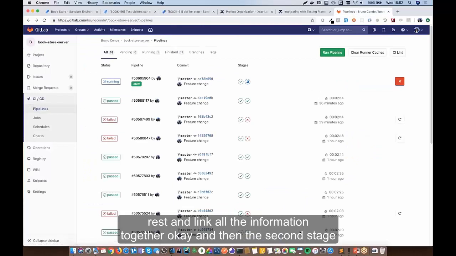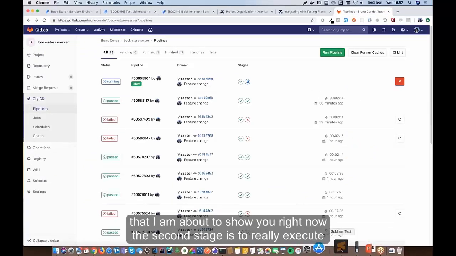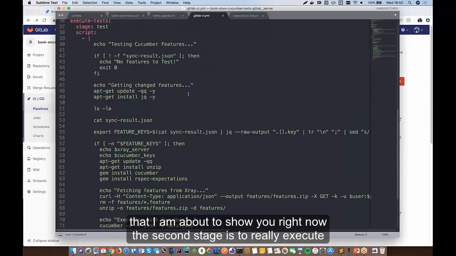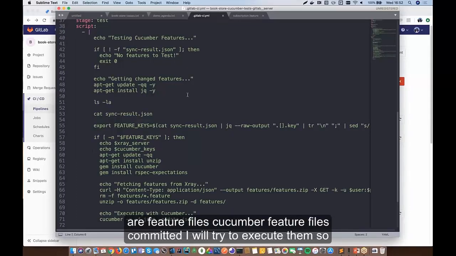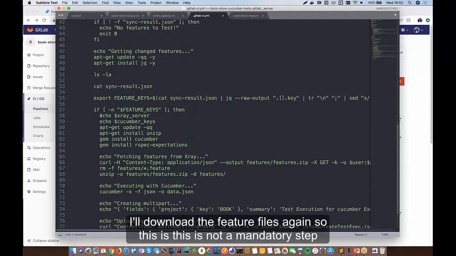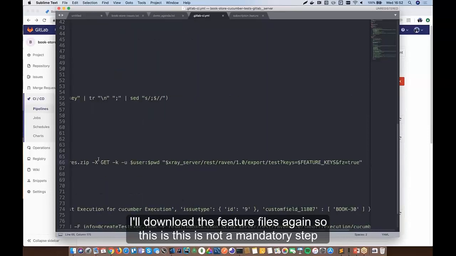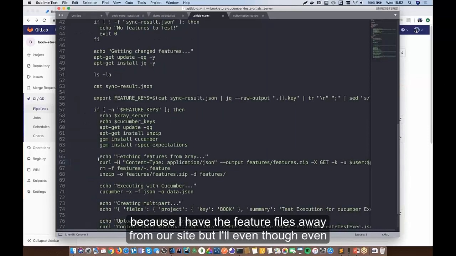And then the second stage that I'm about to show you right now is to really execute the Cucumber test. So I just committed the feature. If there are Cucumber feature files committed, I will try to execute them. So I will download the feature files again. This is not a mandatory step because I have the feature files already from our side.